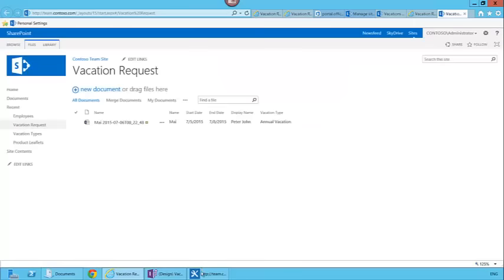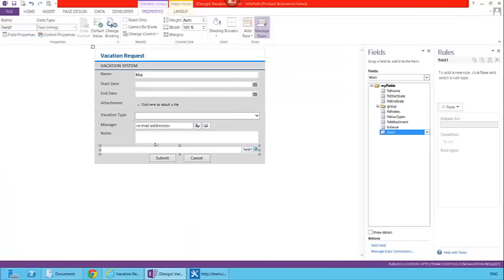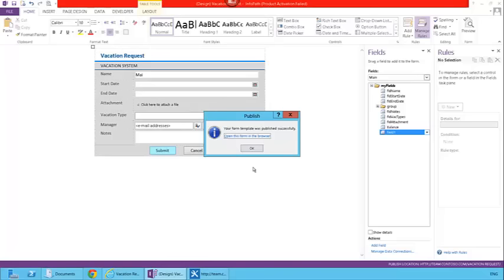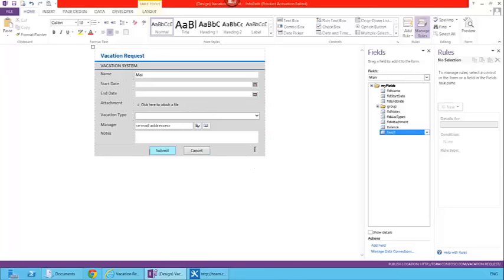Now let's go and build our vacation workflow. Again, I'm assuming here that you understand InfoPath, and I only showed you the balance. It's a blank form built using InfoPath Designer.